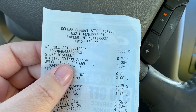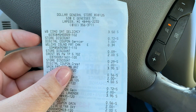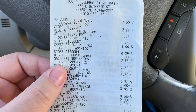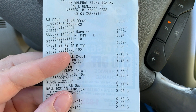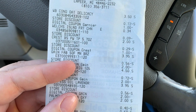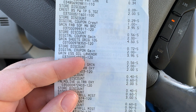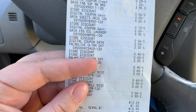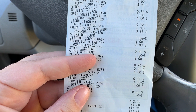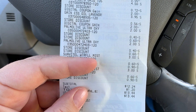So let me show you my receipt now. We have the Whole Blends with the dollar off coupon. I forgot to show my little filler item — because I was at $27.90 and I needed to be at $28 to get the instant savings and the $5 off $25. So I did get a little Welch's fruit snack for $0.34. Then I got the Crest with the dollar off coupon. There is the Gain and the $2 off coupon. There's the Gain dryer sheets and the dollar off coupon. There is the Gain laundry soap for $3.95 and the $2 off coupon. And then here is my Palm Olive and the two store discounts.